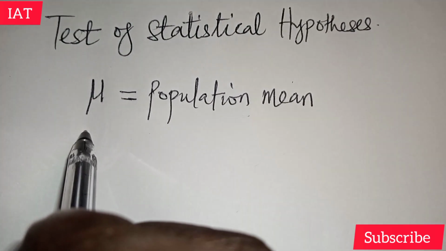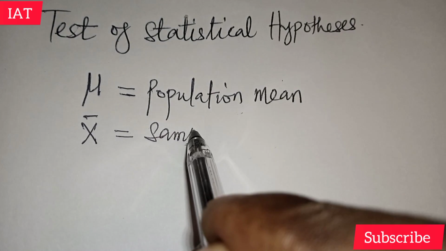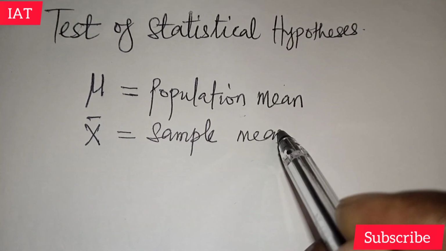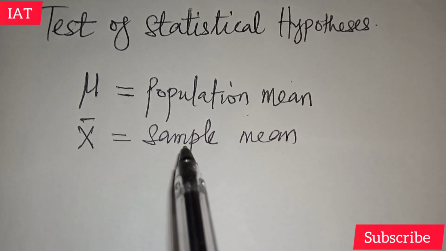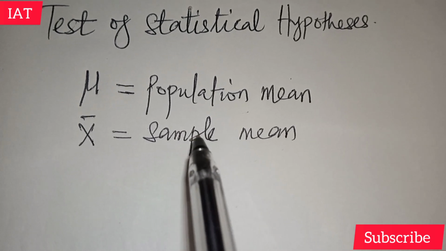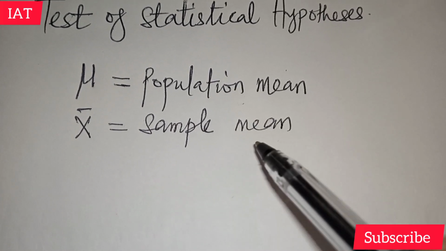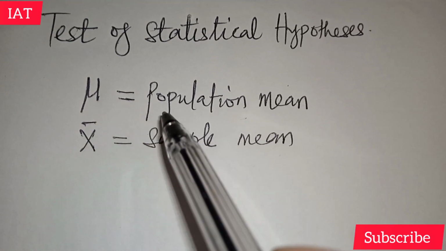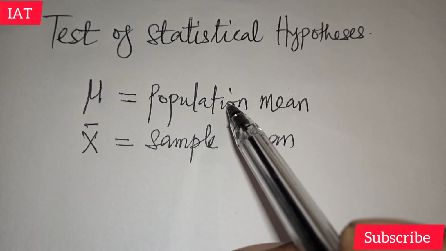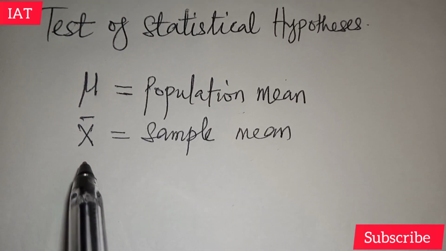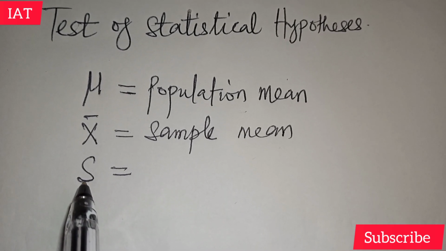So then the next symbol I want to introduce to us is this sample mean. We call this sample mean. Okay, this is mean. And then I'm just introducing the word sample. So what exactly is sample? Sample is a representative part of, or maybe call it a subset of, a population. So when you think about sample mean or sample itself, you just have to think about the subset of a population. The next symbol I want to introduce is this one called the sample standard deviation.